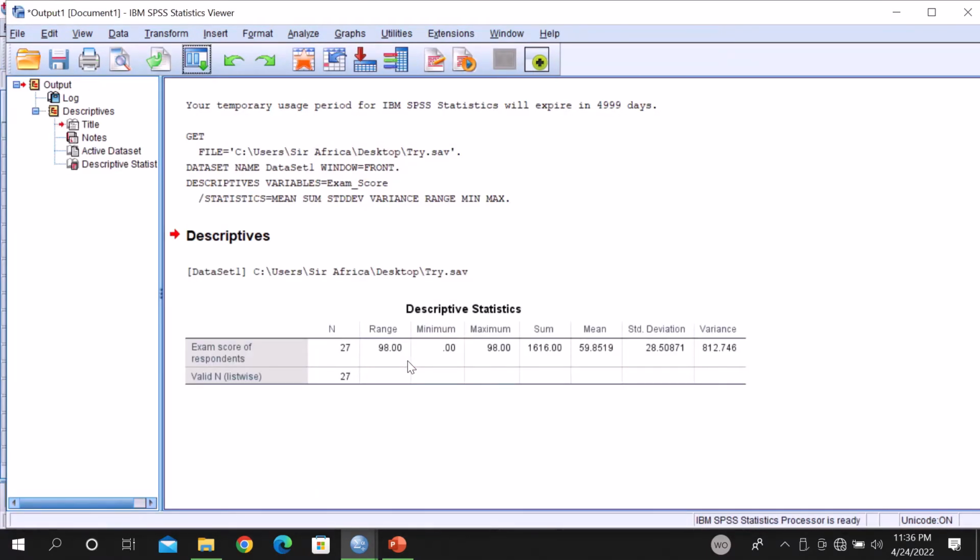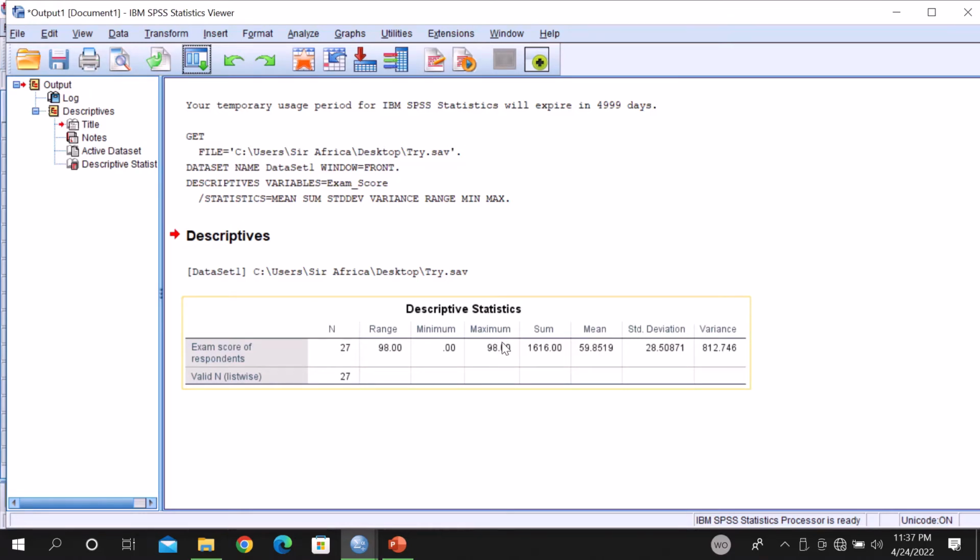So it has conducted a very nice descriptives for me. So N is 27. It means that data was collected from 27 people, and then range is 98. That's the difference between the minimum value and then the maximum value. And then sum. So when we add all the scores, we are getting 1616.00, and the mean is 59.85, standard deviation and then variance. So when you take the square root of the variance, you get the standard deviation and so on. These are also talking about how spread the data is and so on. So you may want to read about specific measures like the mean, the range, and so on, and see how you would interpret it.